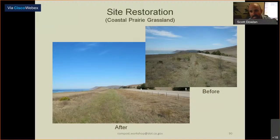In the bottom left photo you can see what we were left with. There's this green stripe down the center, and that's the area that we amended with compost and hydroseeded with natives. What's unique is that this photo was taken in August, and you can tell by all the brown grasses on the native landscape around. Everything's dried out and brown, but the area where we applied compost is still green. That's, again, a testament to compost's water holding capacity. Even though it's as small as just 2 inches of compost, and by the time you incorporate it 4 inches deep, it's really just a dusting, there's enough organic matter, biotic activity, and nutrients to sustain green vegetation in August.